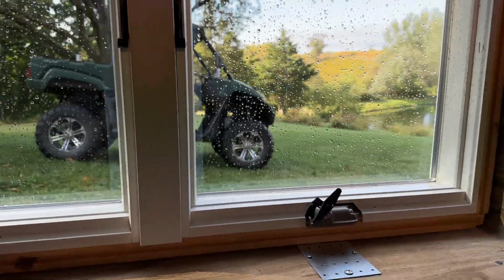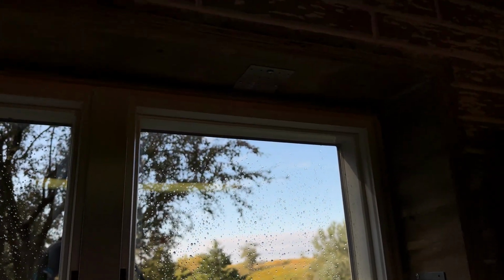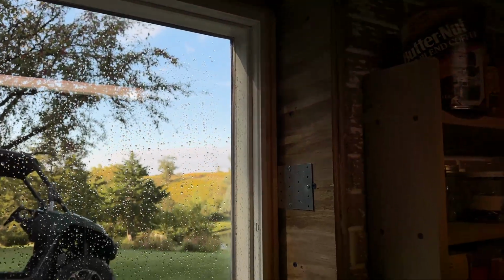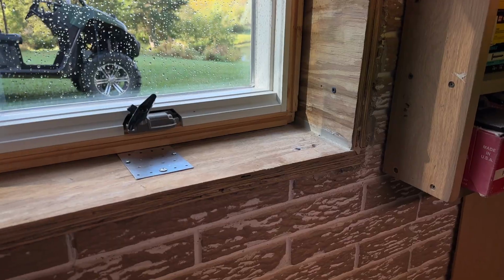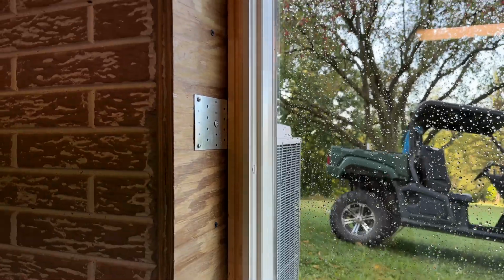One of the things that I didn't plan for, but that worked out in my favor, is that we had a rainstorm last night that was pretty heavy. It was a good way of testing how well the install went and making sure I didn't have any water runs before I start buttoning things up too permanently on the outside with my lap siding. So sometimes nature will work out in your favor.